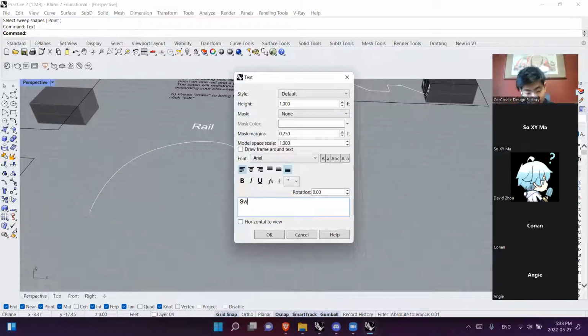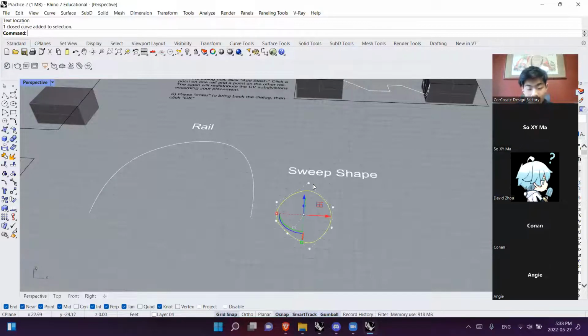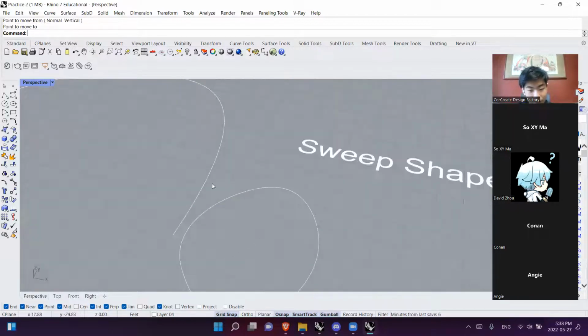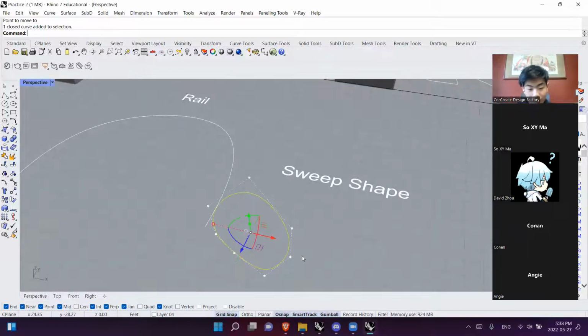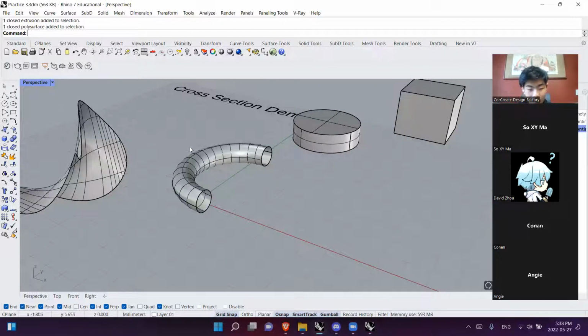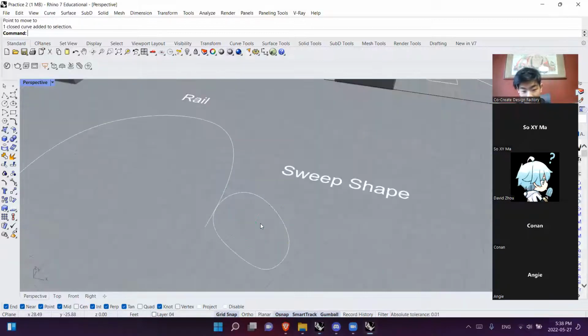So your sweep shape will be this one. And essentially what we're gonna do is connect them, because you're using both of them, right? And then we're gonna move the shape. Not touching, let's do 90 degrees rotate like that. We're trying to make this shape right here. But this is a uniform shape, and this is a very organic shape. We're gonna move this.